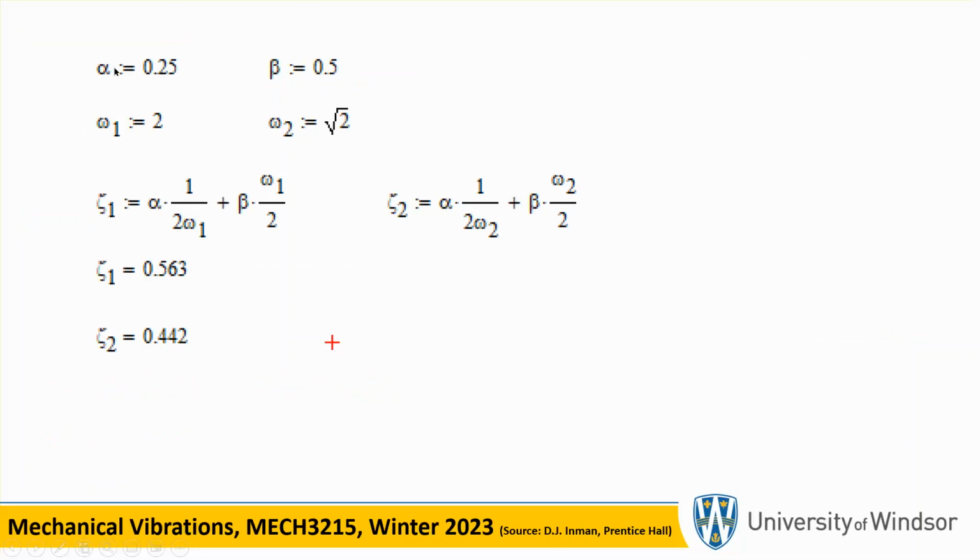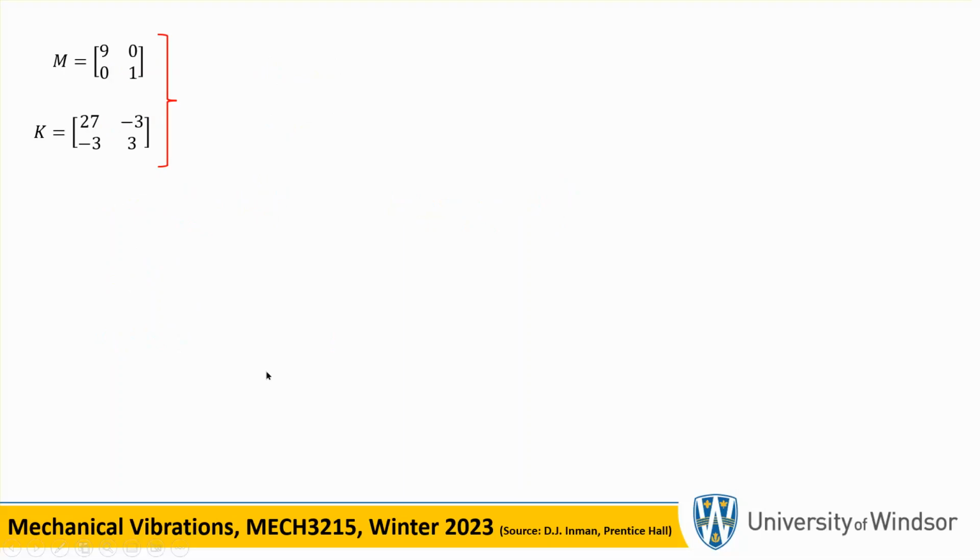So if you have alpha and beta, then you go and plug it in here. Zeta 1 is just plug in omega 1. Zeta 2, just plug in omega 2. And you're given alpha and beta, and you're going to find zeta 1 and zeta 2. Okay? Remember, alpha and beta are given to you. The coefficients of Rayleigh damping are given, and then you just plug it in the expression, you find zeta 1 and zeta 2. Now, in the previous example, what I said is, here is zeta 1, 0.01, and zeta 2 is 0.05 or something like that. Here, you're given the coefficients of Rayleigh damping, and then you have to find zeta 1 and zeta 2 accordingly.